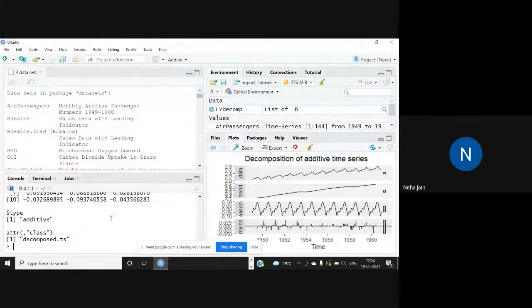Ma'am, in the seasonality part, when you were explaining that some are positive and some are negative, was it with respect to the mean? No, not with respect to the mean itself. For the entire time series. Okay, yeah, I get what you mean now. I have to get back to you on this. I'll just check and tell you. I'm not very sure whether it's with respect to the mean or for the entire time series itself.